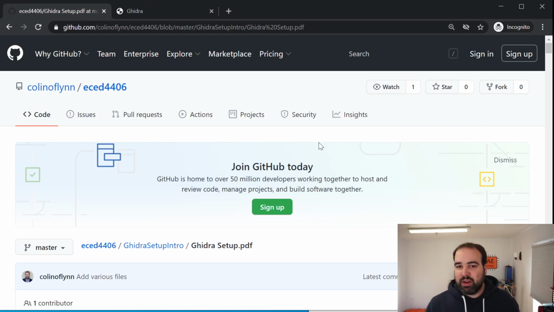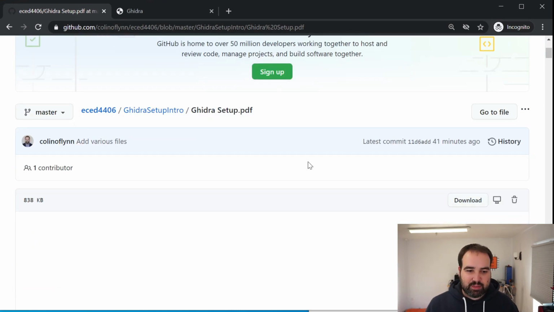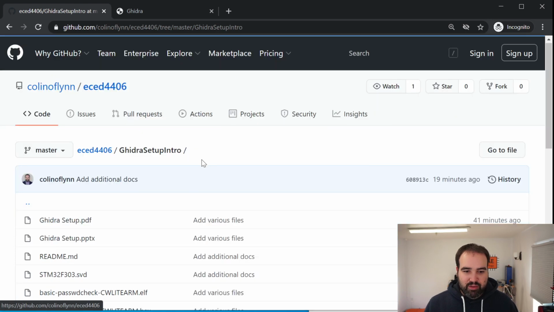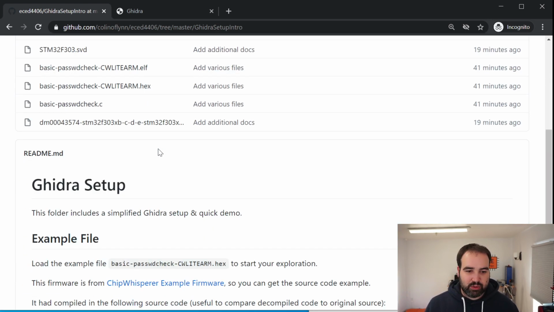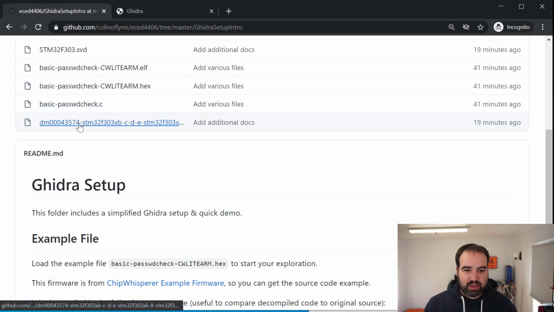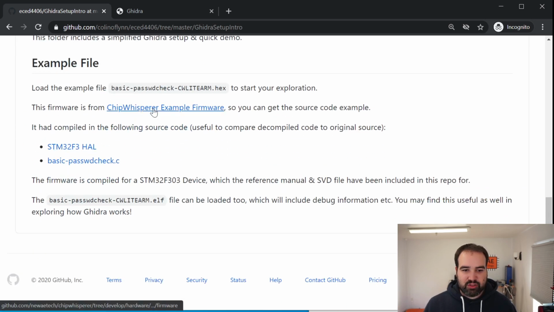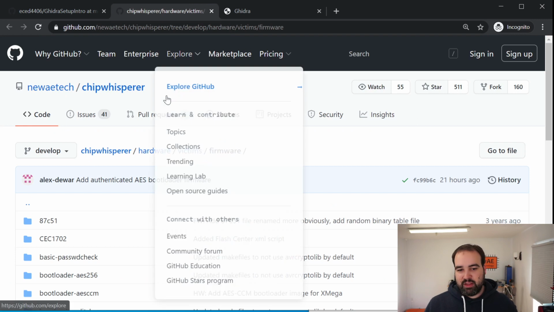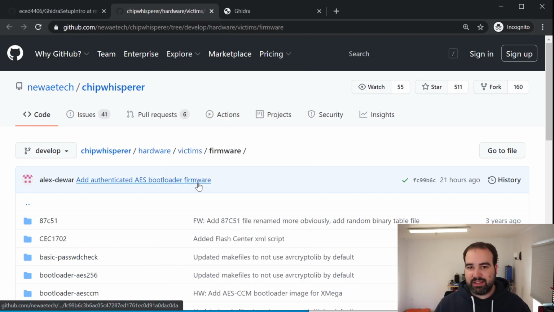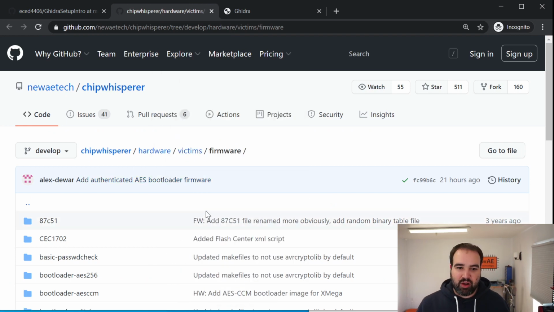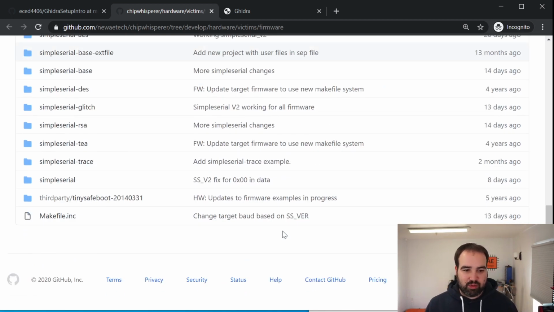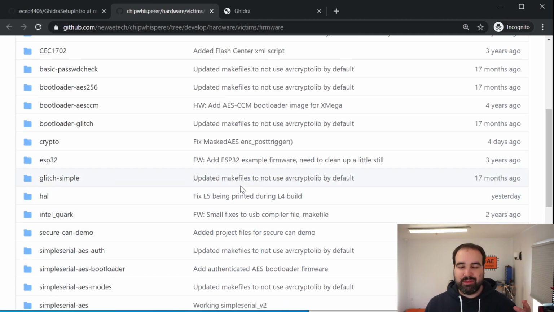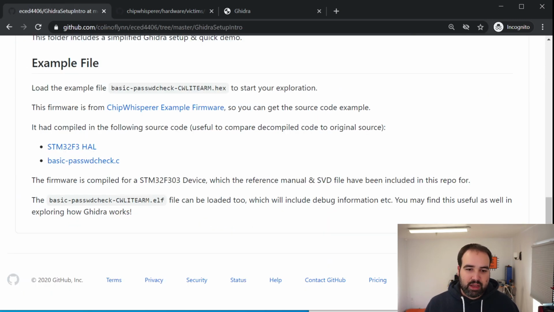We need something that we're going to disassemble, so we need some example code. I've tried to put everything you might need into this one folder. There's code from the ChipWhisperer examples, so you don't really care what it is. I just needed some Cortex-M code that you can look at. ChipWhisperer has some applications that we can compile.